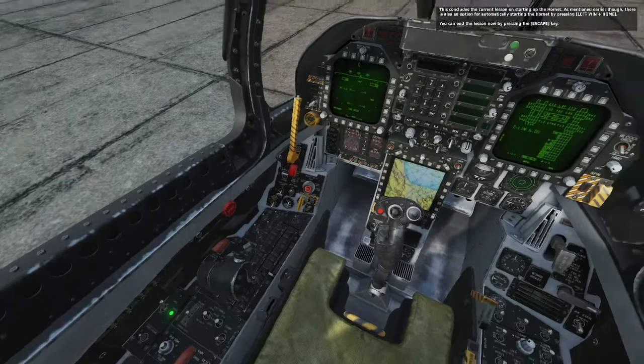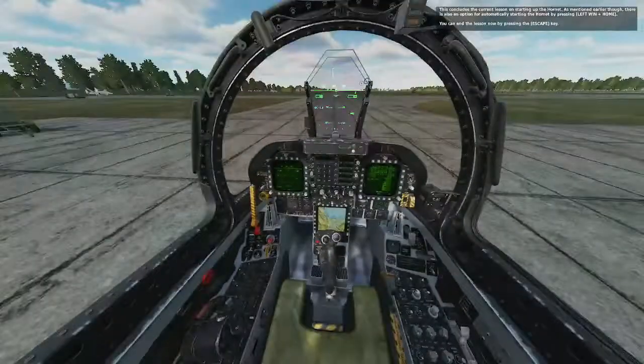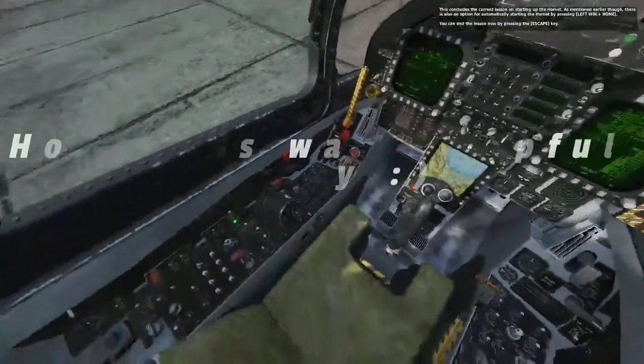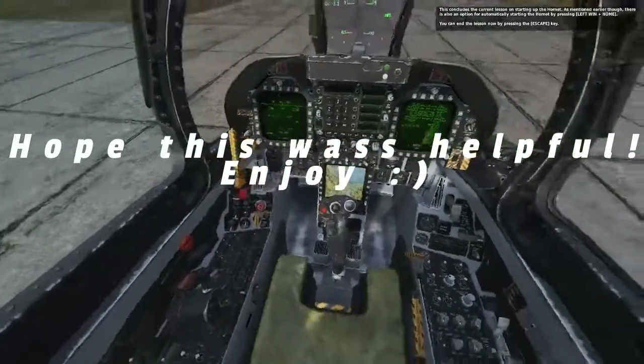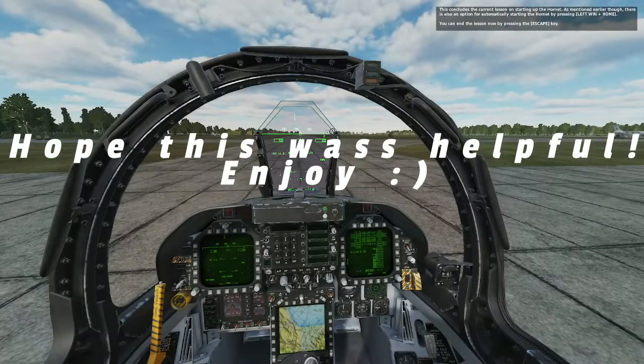This concludes the current lesson on starting up the Hornet. As mentioned earlier though, there is also an option for automatically starting up the Hornet by pressing the left Windows Home key. You can end the lesson now by pressing the Escape key.